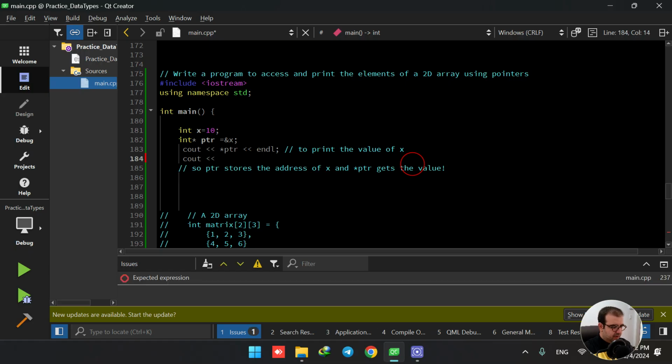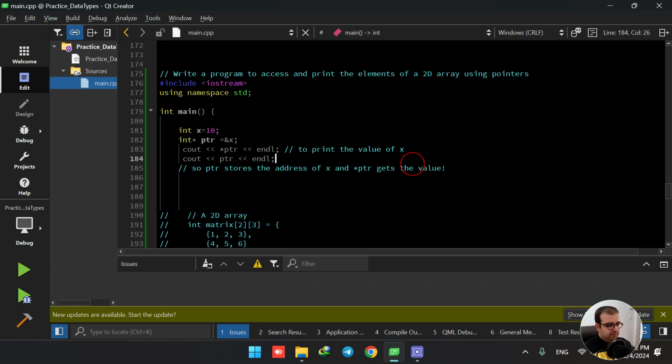And if we simply use ptr, we are going to have access to where this variable is stored in the memory. So this line is going to give us the value of the variable x, which is 10. And this line is going to give us the address where this variable x is stored in the memory.